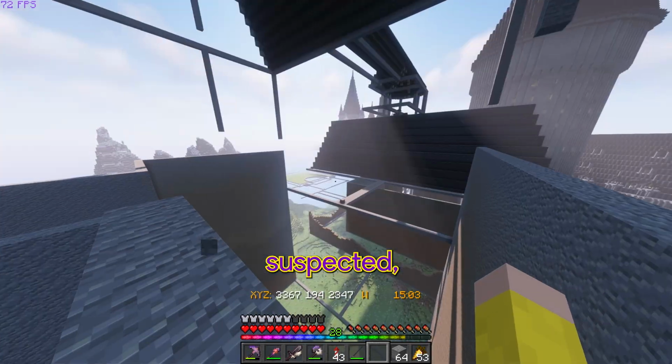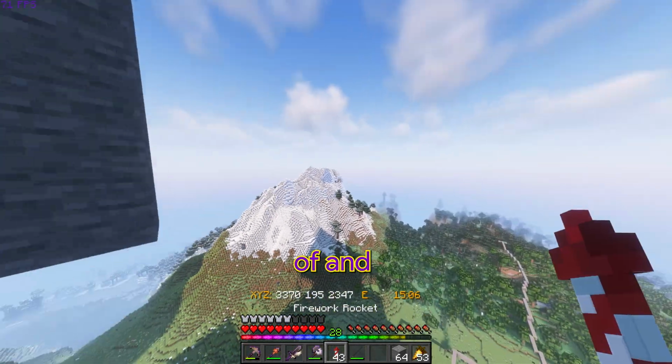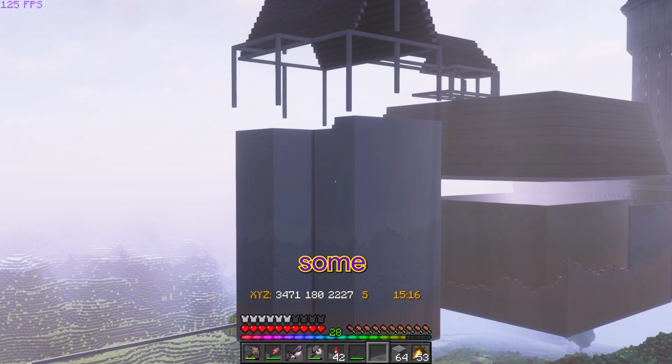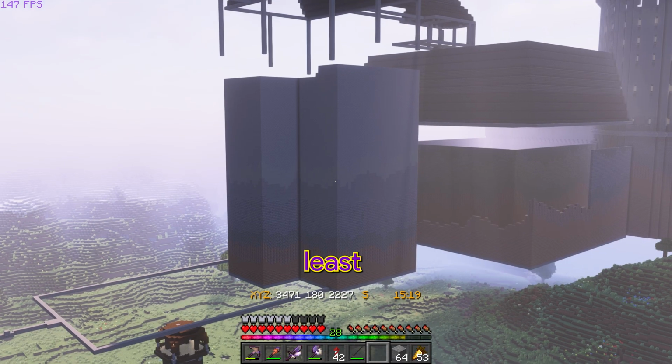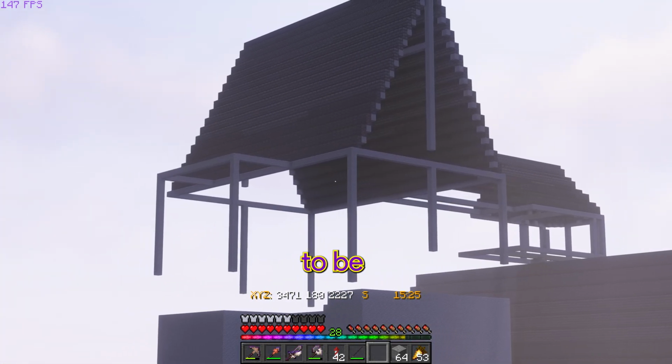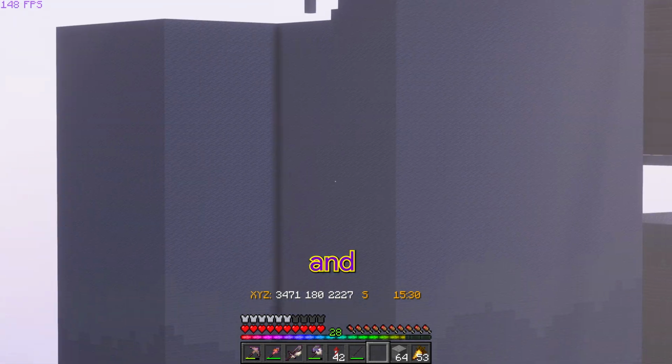Just as I suspected, we are out of andesite. A little over 2 shulker boxes, and we made some progress, but I'd say there's at least another shulker box and a half. We'll probably go for another 2 just to be sure. That's a lot of andesite, and I know what you're thinking.